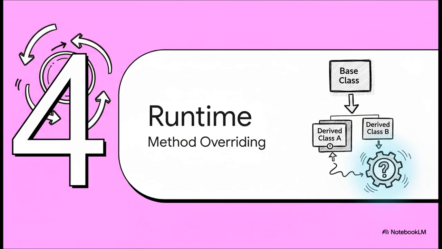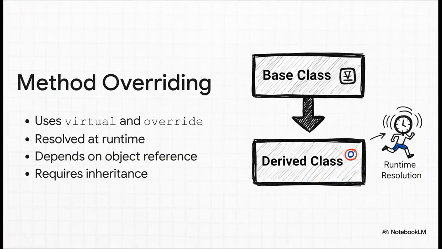Okay, on to our second type, runtime polymorphism, or as it's more commonly known, method overriding. Now this is where things get really dynamic. With overriding, the decision about which method to run doesn't happen until your program is actually running. And as you're about to see, this is all about inheritance. The key players to remember here are two keywords, virtual and override. A base class marks a method as virtual, which is like saying, hey, any class that inherits from me can create its own version of this method if it wants. Then, the derived class uses the override keyword to provide that special custom version.